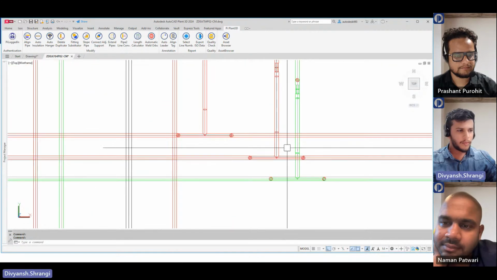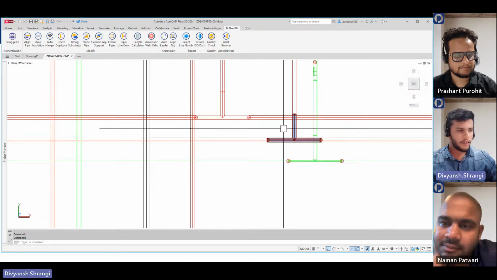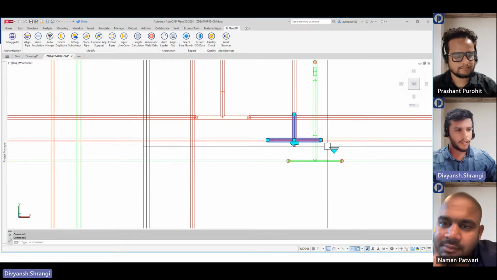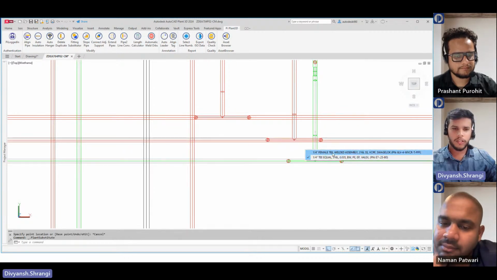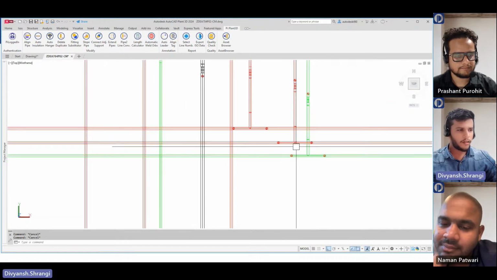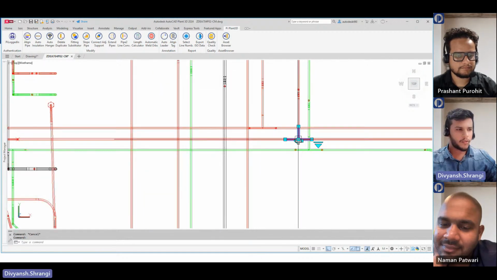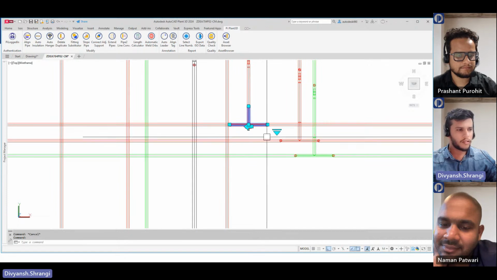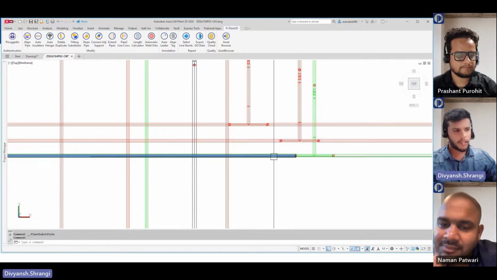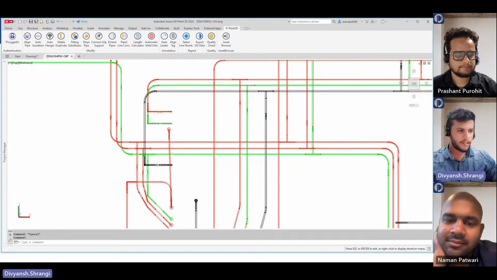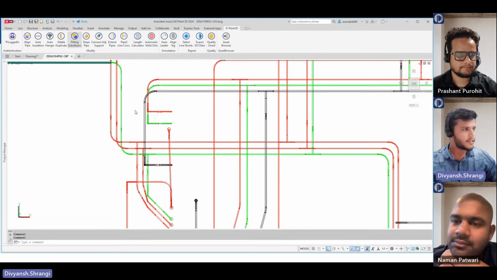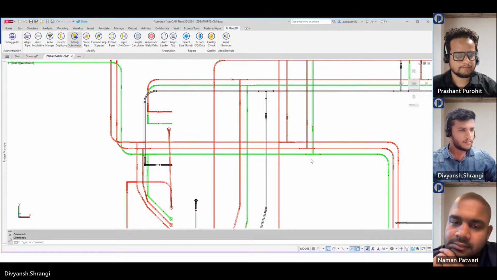What substituting a fitting means is that if I want to swap or substitute this particular fitting, then I have to go and use this substitute grip. But Plant 3D does not provide the feature to substitute all the Ts of the same type at a time. So anyone has to follow the same process for each and every item, which is again a very tedious task and requires a lot of work. So to resolve that big problem, we have this Fitting Substitutor tool. This tool also works on the selected items as well as the overall drawing file.